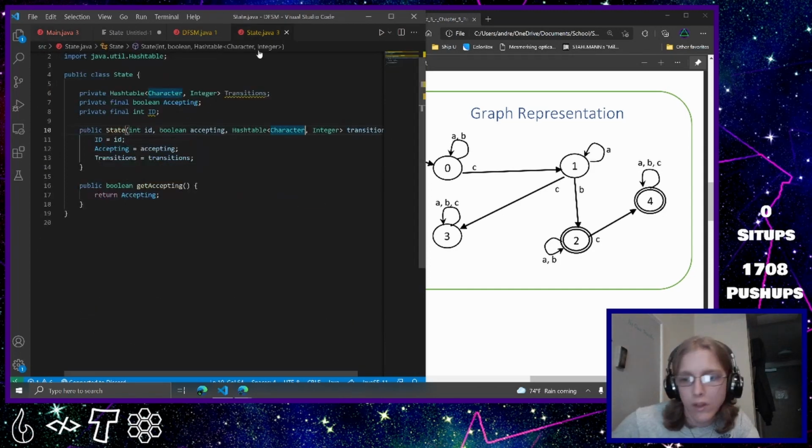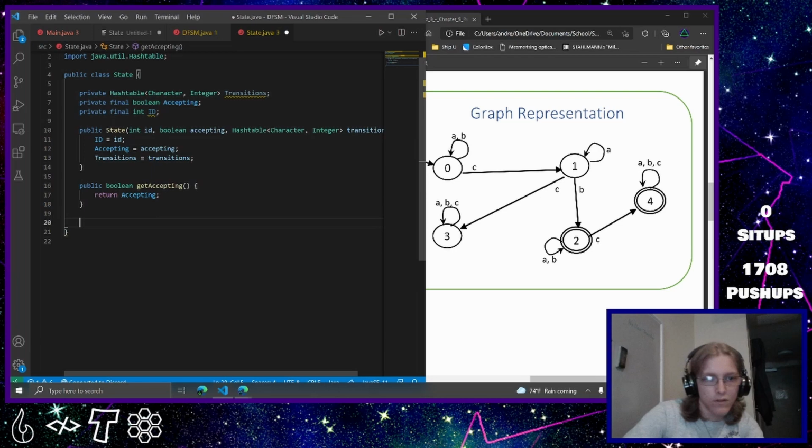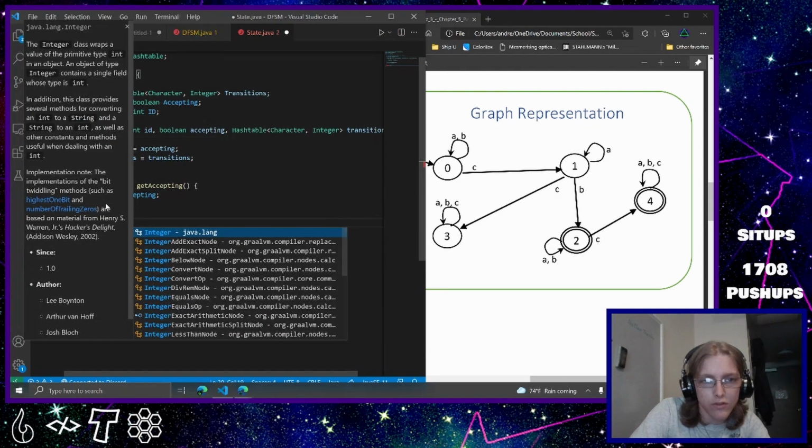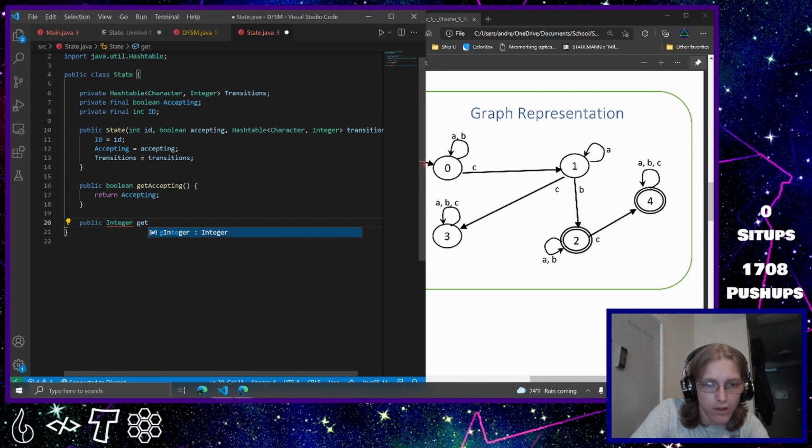Okay, so I will need to now create public integer get transition char.